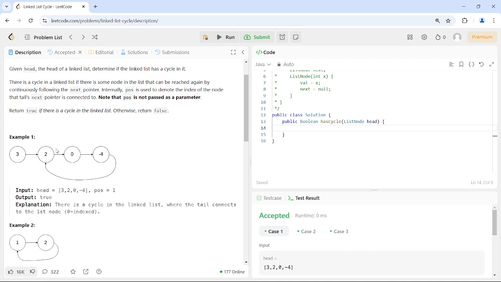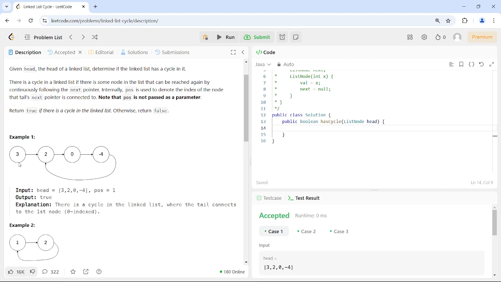For example, let's start from this node. So here we add this node to a set. Firstly, we check if this node exists in the set.